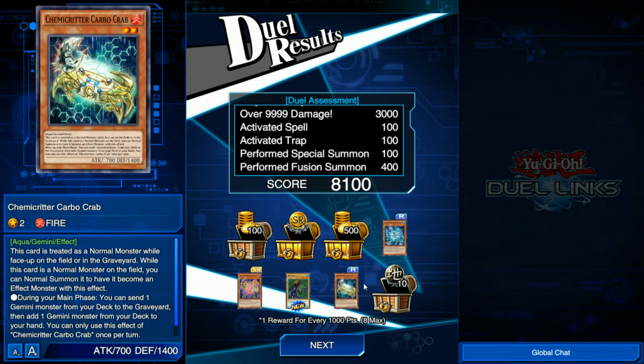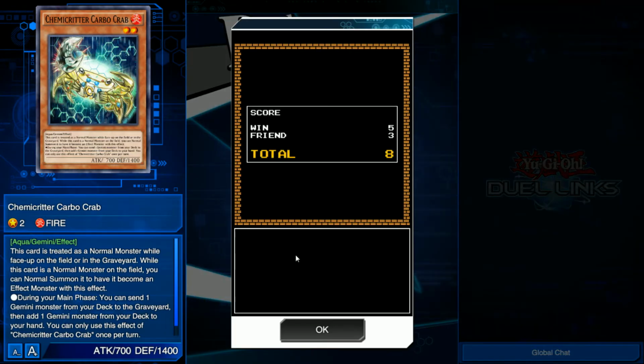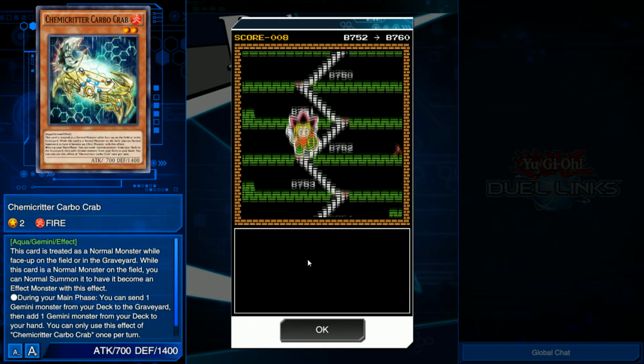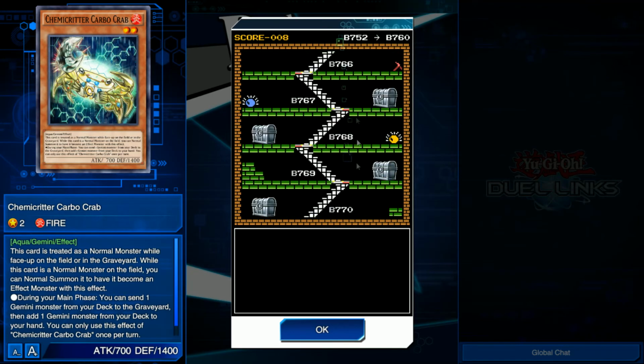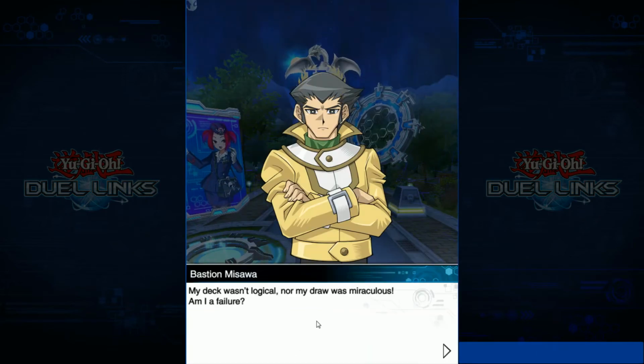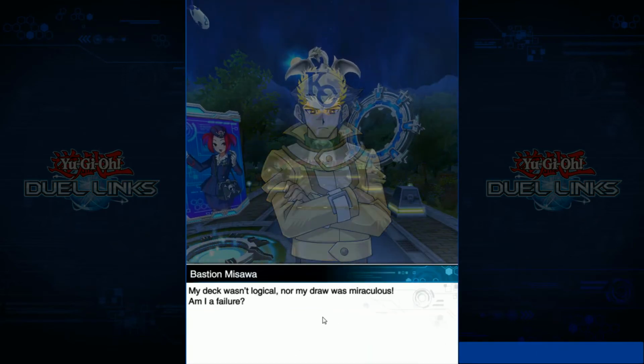Crab's another one. During normal summon, it has this effect: during my main phase, you can send one Gemini monster from deck to the graveyard and add one Gemini from deck to your hand. So I didn't go through Crab, but Crab's another one. Also, this is still going on too. I'm getting so deep in the floors that it's barely giving me any rewards. That's a really interesting event, the Duel Quest. I never made a vid on it, but I forgot.